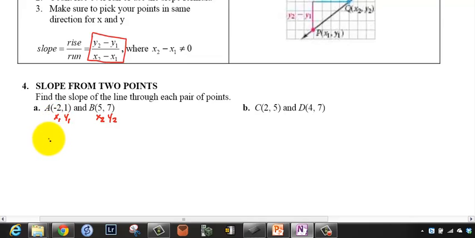I'm going to change this back to black. All right, so I'm going to go ahead and start to write this out. I'm going to take my y2 point, or 7, and subtract that. Again, up here, you can see where I'm at. I'm going to subtract that from my y1 point, which is 1. Pretty simple so far. So I'm going to put that over, again, x2, or 5. I'm going to write that in here.